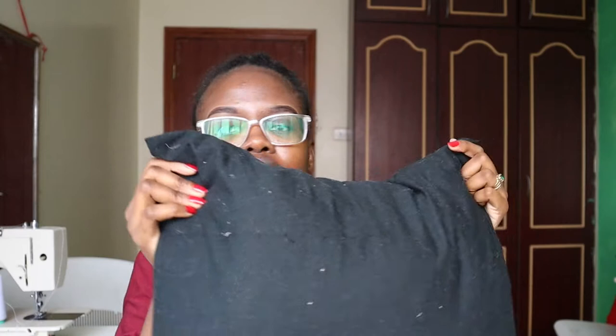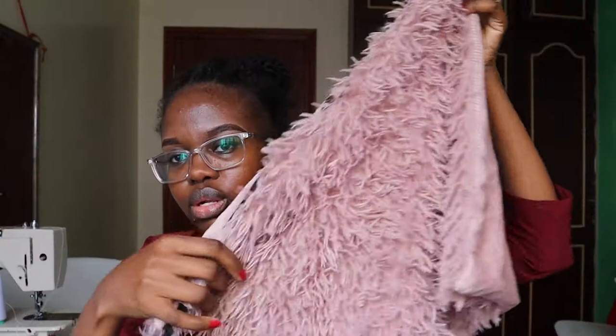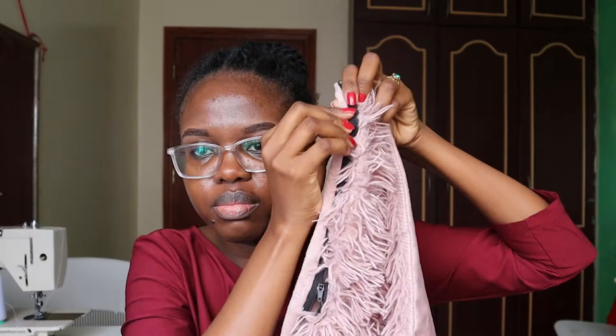So we already made our case, put our fiber in there, and that is how the case is looking like and the pillow. So we made two of these and we made the cases the same size as the pillow, and we put the zipper. So that's the first one. The other one is this one.